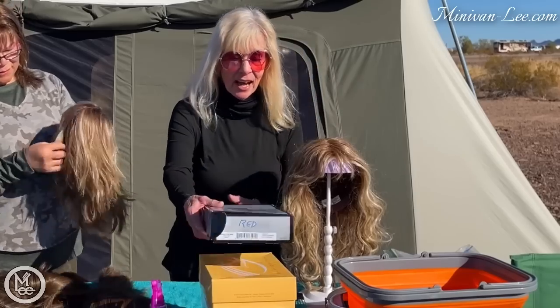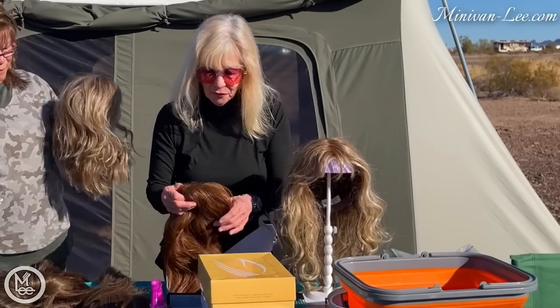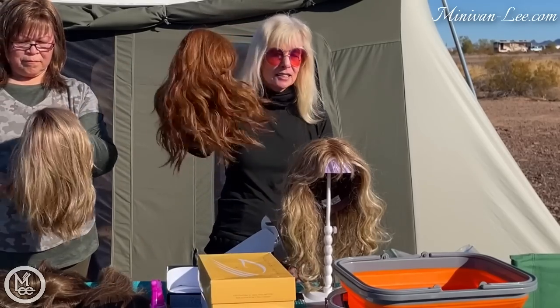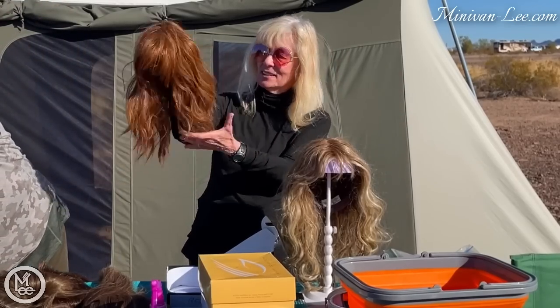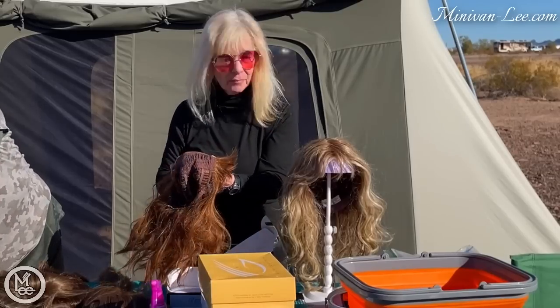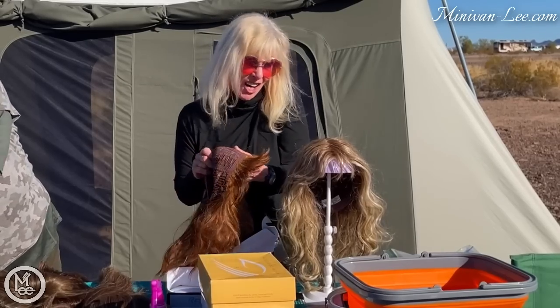These wigs I bought from Cindy, except this one. She was going to donate this one for cancer, but this is Paul's favorite, the red. Why do people love redheads? And she cut the bangs on this. This is really a cool wig. You know the little cheerleading outfit that you wear? Yeah, that's right. I got a little skirt.